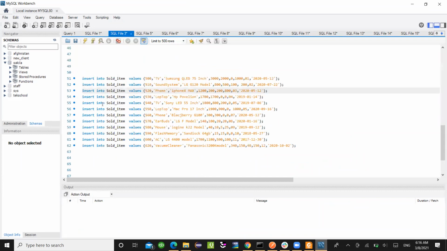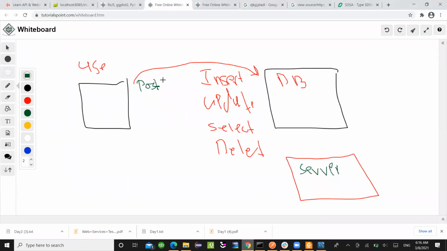With MySQL, I insert. Let me insert. So I want to create this information. Insert the values like ID, mouse, whatever. These are all the information. I insert or send data. So this insert is the same as post, the same as insert. Update is the same as, so let me just start from when I insert data, then I can select my data.